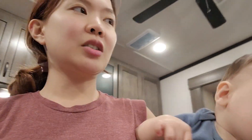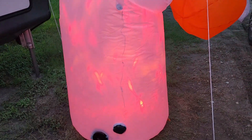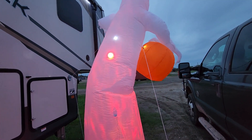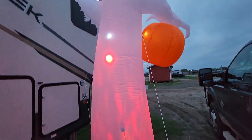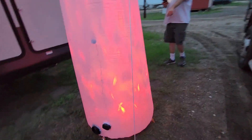We read the manual and found out there's no way to turn off the audio. We're going to go back later to check what it looks like at night. Let's go around the other side — this is the light. What it does is it looks like a fire effect — yes, there it is. It's nice!